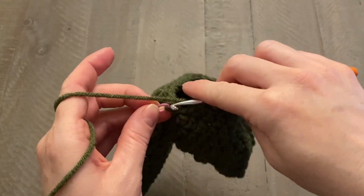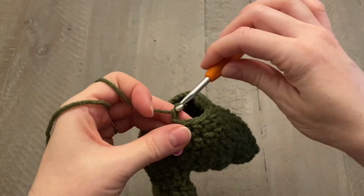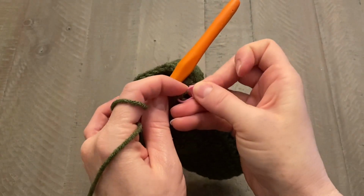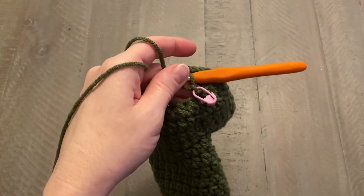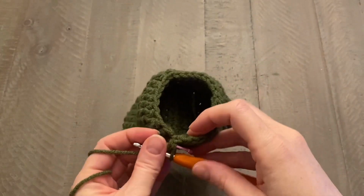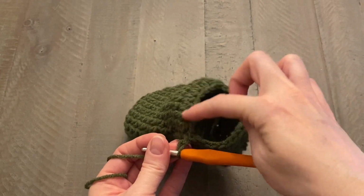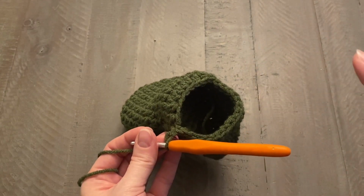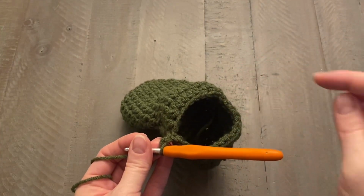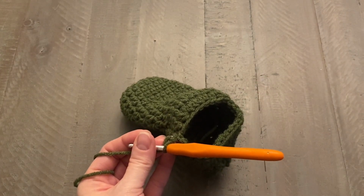Okay, when you get back to the beginning here, you're going to close with your slip stitch and chain 1 to start the next round. Go ahead and move that stitch marker up to start your next round here. All right, and now what you're going to do is work 1 half double crochet into each stitch all the way around, close with a slip stitch, chain 1. You're going to do that for a total of 4 rounds, okay? So for 4 rounds total, you're working 1 half double crochet in each stitch around. Go ahead and do that and then come back.